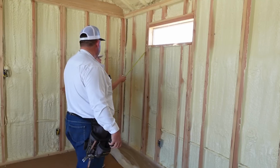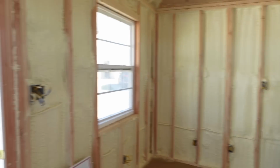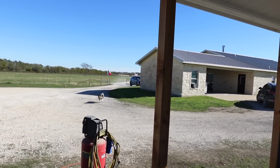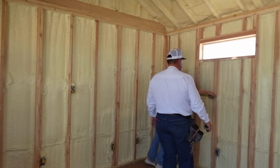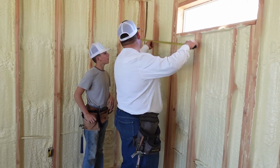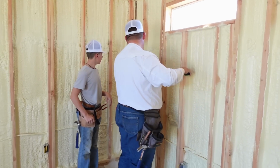What do you mean rip this one down? So this one's not a full 48 inches wide. Right, 44, okay. I mean, let's just do that. Let's just start there. No, that's fine, we'll have to start right there.